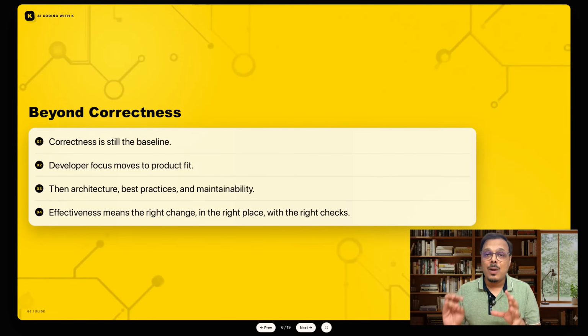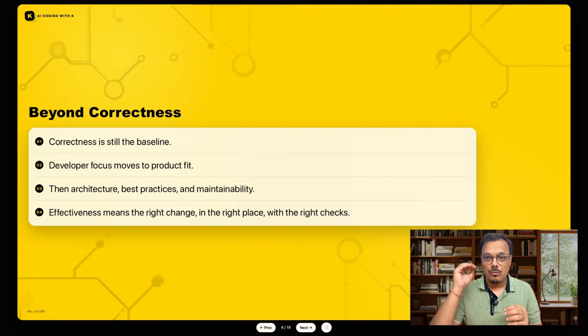Effectiveness is determined by who is going to be the user and what the feature is going to be about, not just whether it is working or not. So correctness is just the baseline. You start from correctness, you build something, it is working, that's great.